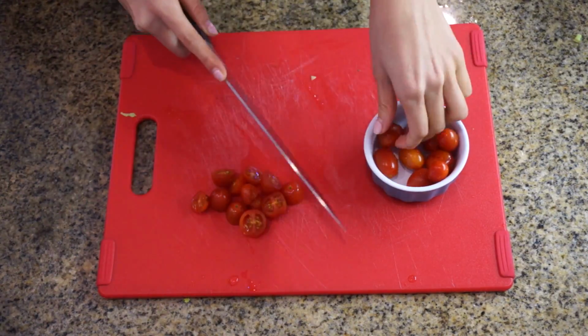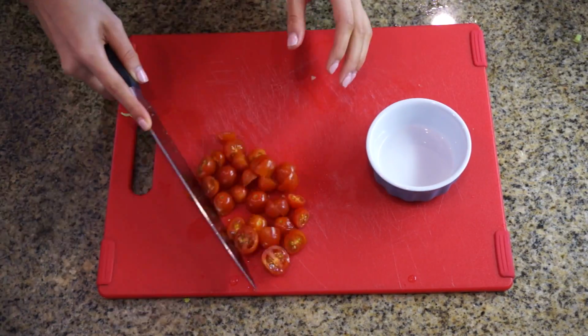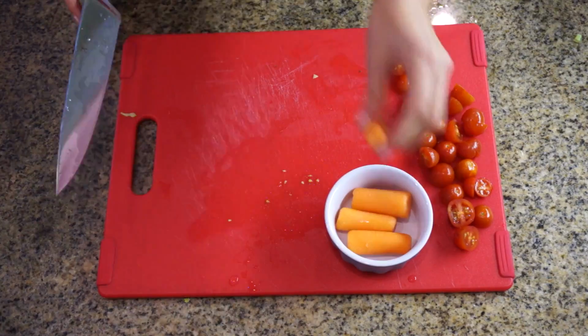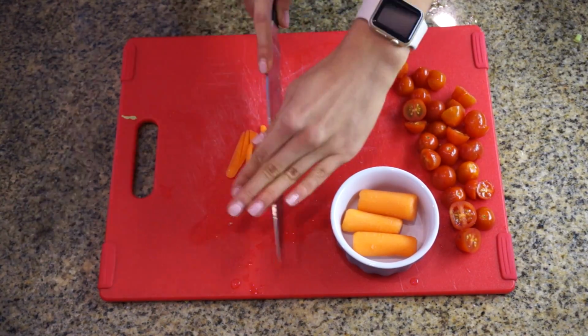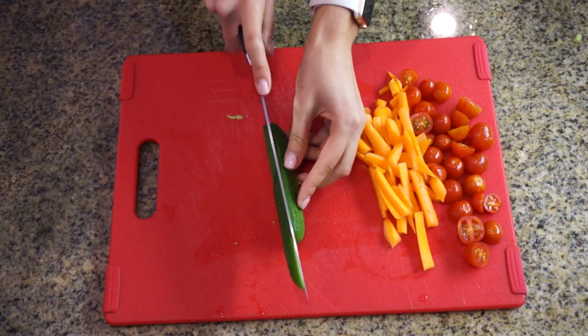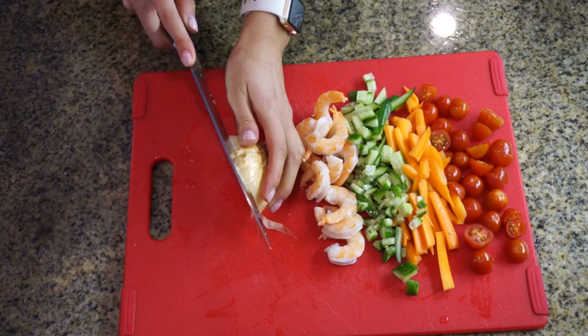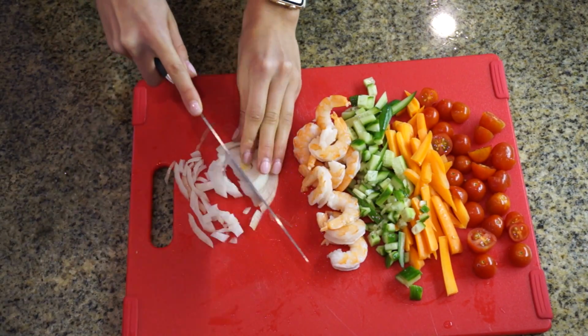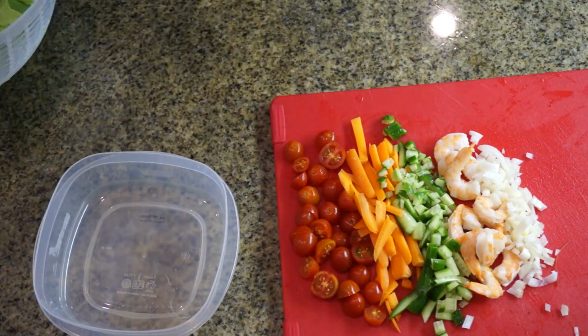So I'm cutting up my grape tomatoes. Next I will be cutting up my baby carrots into little slivers. And then I'm cutting up my cucumber into cubes, laying out my shrimp, and dicing up my onions.